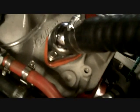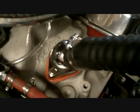Can we put some water in this damn thing yet, or what? I'm getting excited here. All right, I'm going to tighten up them bolts. It's been a good 20, 30 minutes, so I'm going to tighten up them bolts now and put some water in it and cross my fingers.